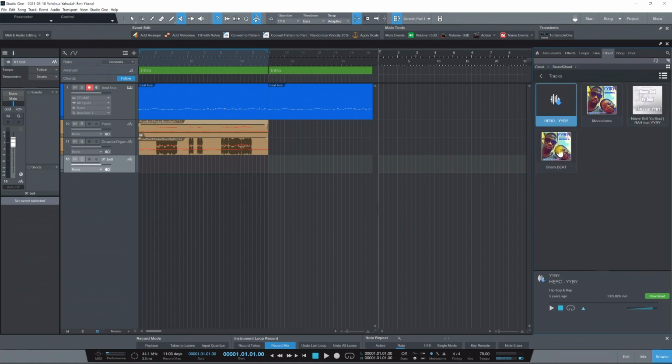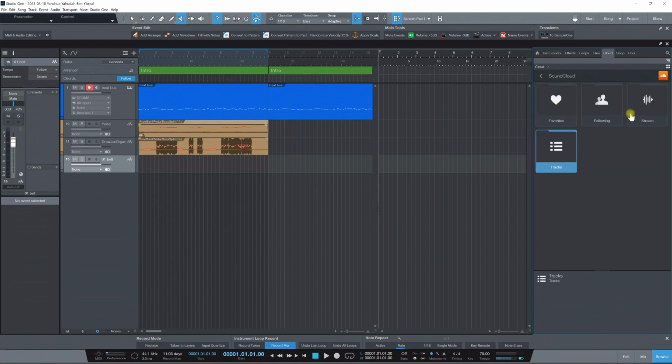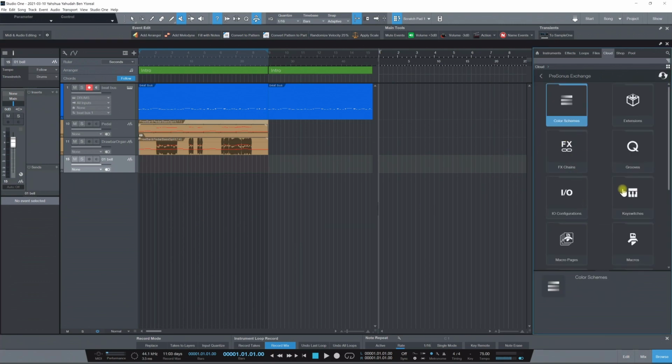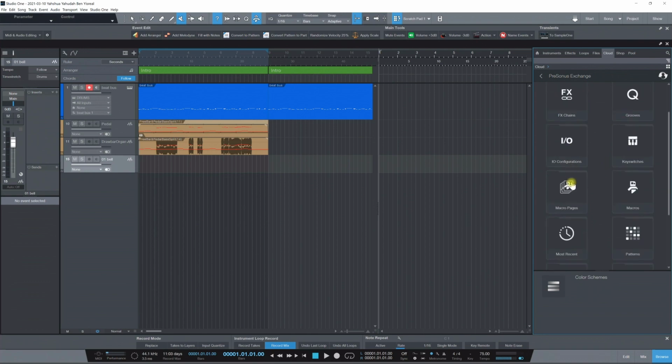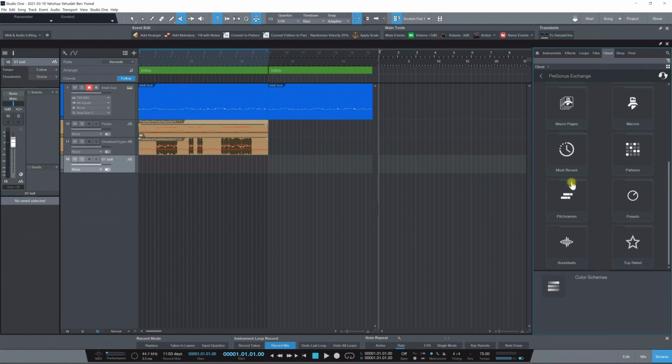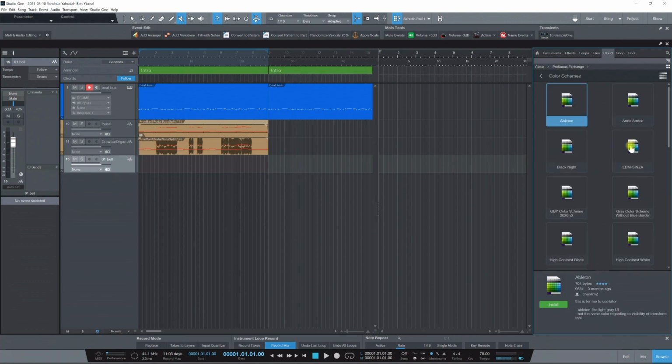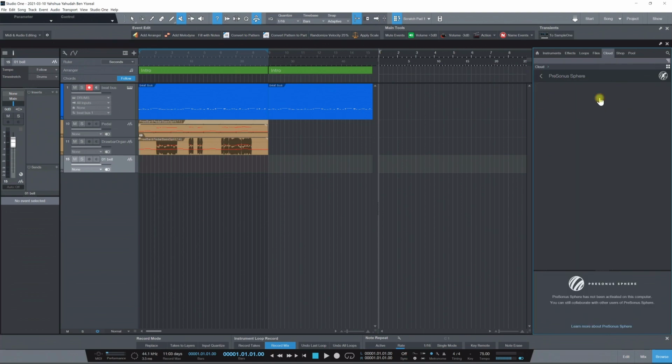And then on top of it, you can go to your tracks, everything that you loaded up. You go to your favorites and stream, so on and so forth. Also, you can go to PreSonus Exchange. I don't think they added this, but I think they added the PreSonus Sphere. And hold up, well, I think we know about this. It got key switches in all types of color schemes, and FX chains and grooves stuff. This is for those who don't know about this, because this will slip right past you. You click on schemes, you can download a new scheme for your DAW, and play with that.